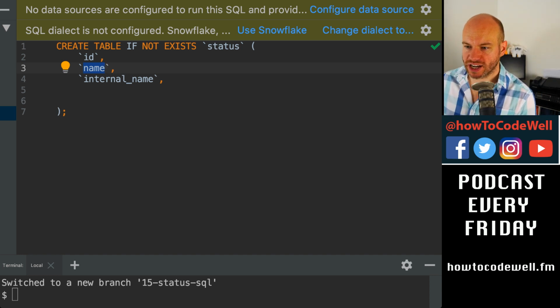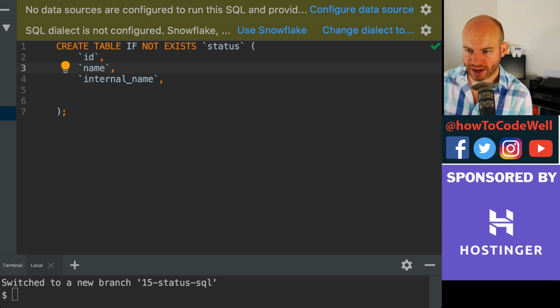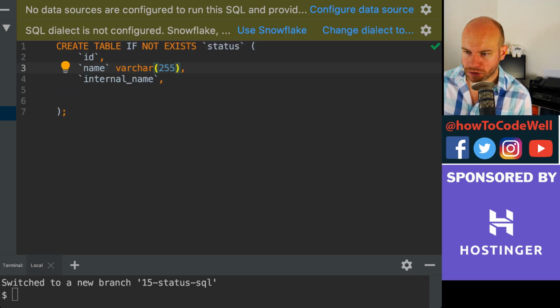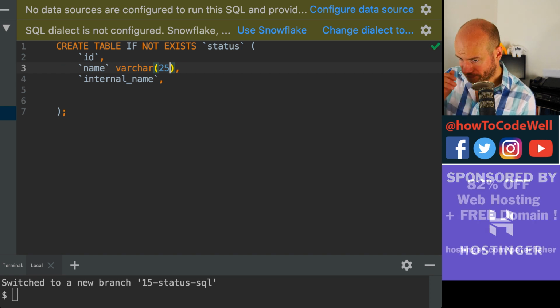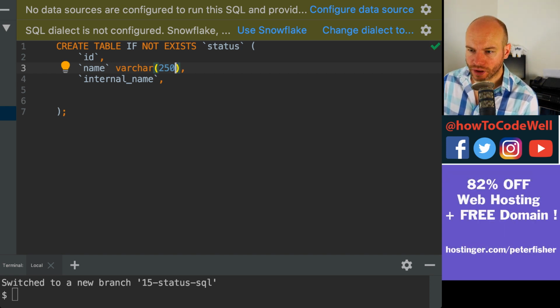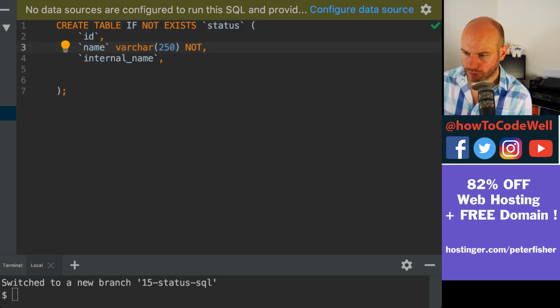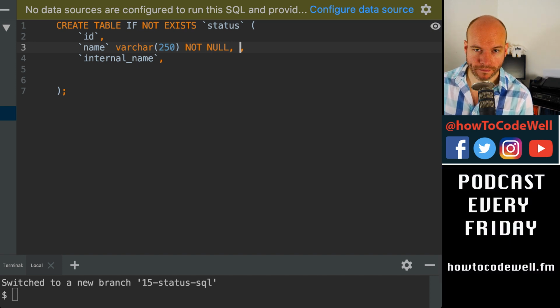First, we'll do the primary key last, because that's a little bit of a special case. So the name is going to be a varchar of 255, 250, I think, and it's going to be not null, because you need to have it, right?